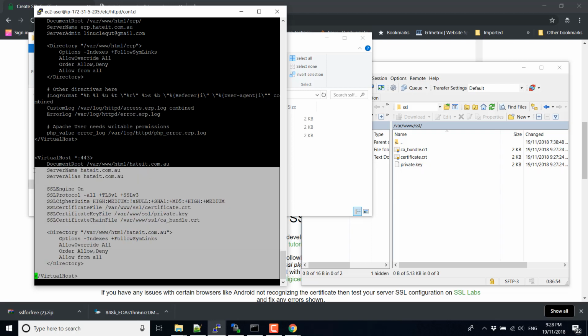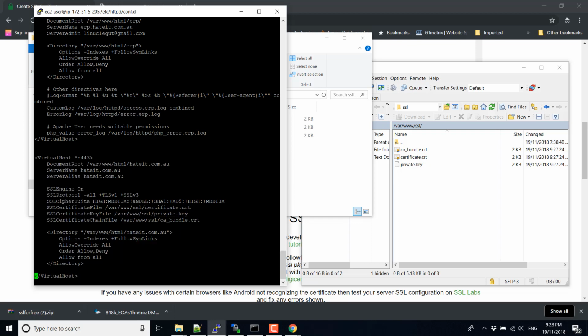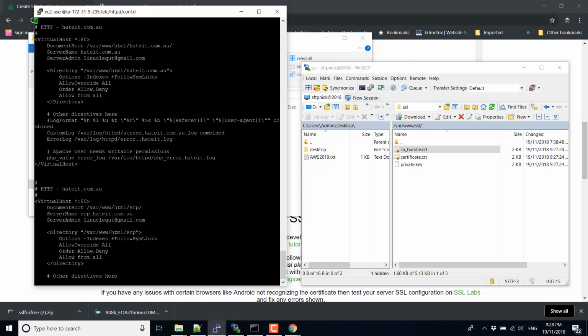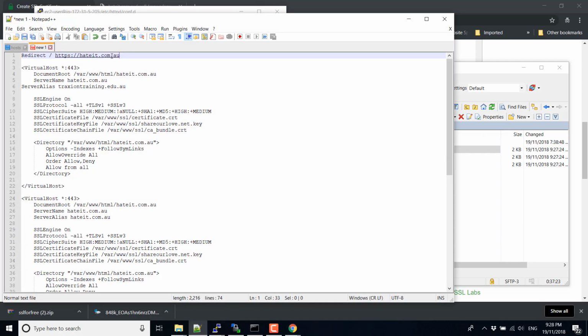Okay, then we open our virtual host configure file, and for all three SSL certificate files, we have to put the right path. After we've done that, we need to force a redirect from HTTP to HTTPS.